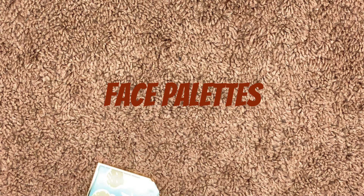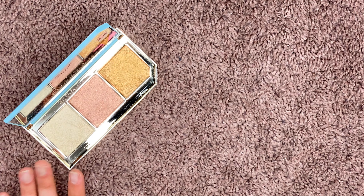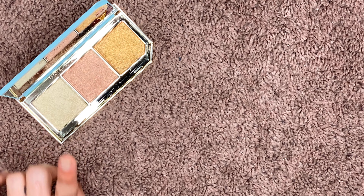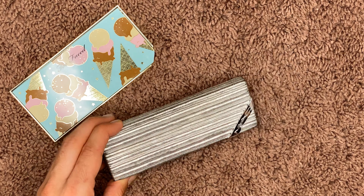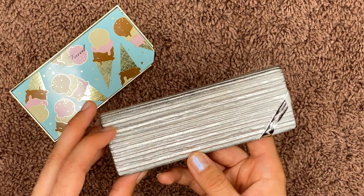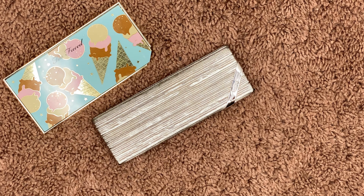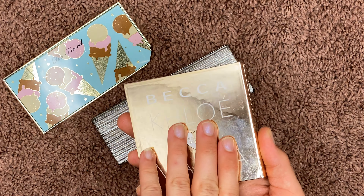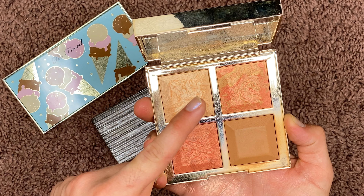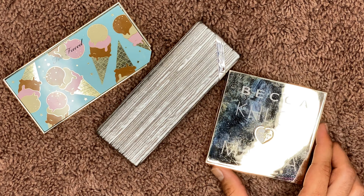Moving along — the next are a few face palettes. First is the Too Faced triple scoop highlighter palette — it's kind of cute. I really liked it online but got it in person and it is super super glittery, so I'm just gonna pass this on to a friend. It's adorable and smells amazing. Next is a MAC blush, highlighter, and bronzer face palette from I think two years ago Christmas — the Shiny Pretty Things collection. Definitely expired but super cute; it needs to go to a new home. And the last is the Becca x Chloe and Malika palette — the formulas were stunning, this highlighter is one of my faves, it has like a dip in it from how much I used it. But I don't use this anymore and I'm gonna give it to a friend who will give it the love it deserves.